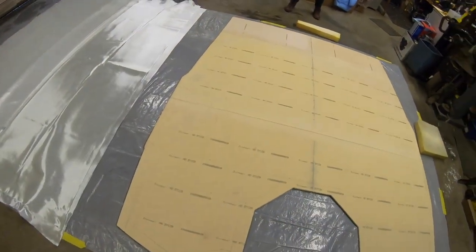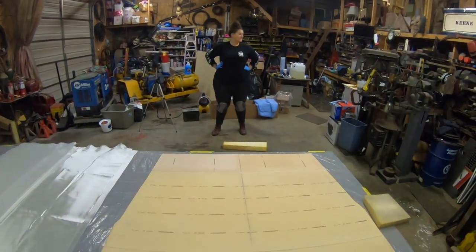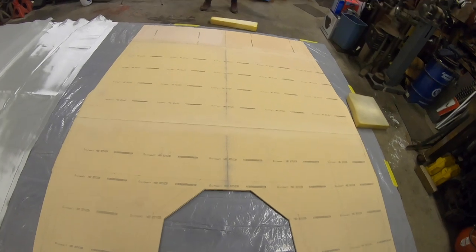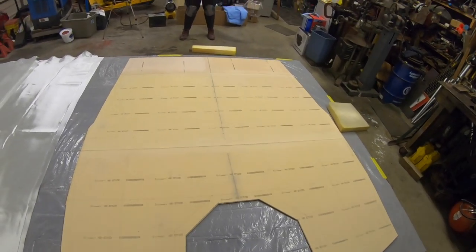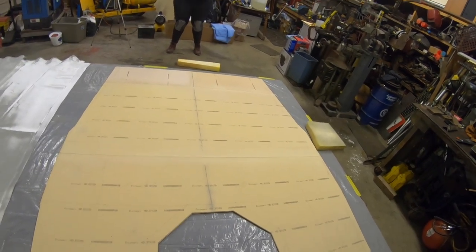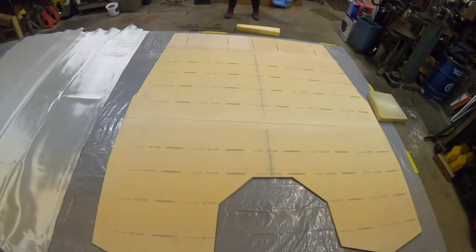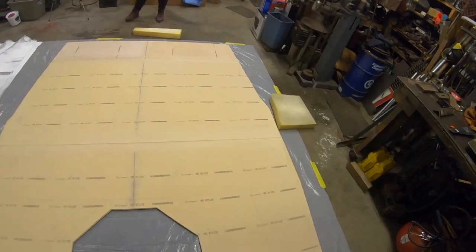And yeah, I'll be on resin duty. Cassie's going to mix. I'm going to do my best to get everything down. She'll give me a hand laying the glass down, and then we'll mix a bunch and we'll both jump on it and get it saturated, get the next layers down, and hopefully we can do both of them in one shot. That's our plan now. Again, things change, so definitely stay tuned and wish us luck.